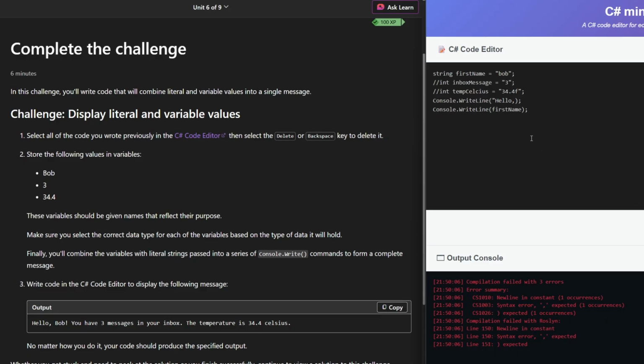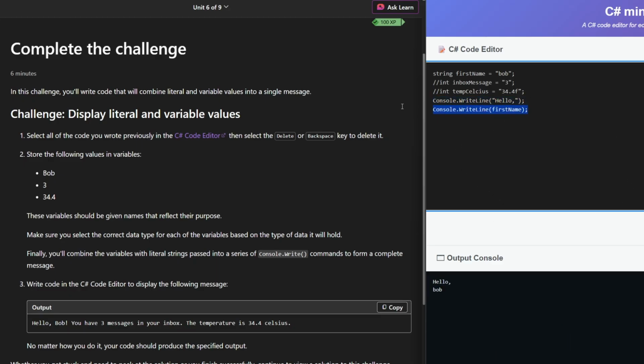Wait, hold on, wait, what? A comma is expected? Expected when occurrence? Oh, I get it. Okay, the problem is they didn't put it in one line.